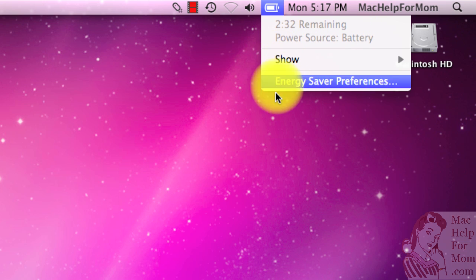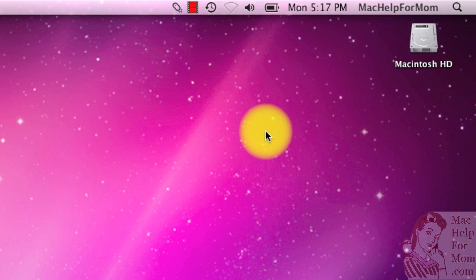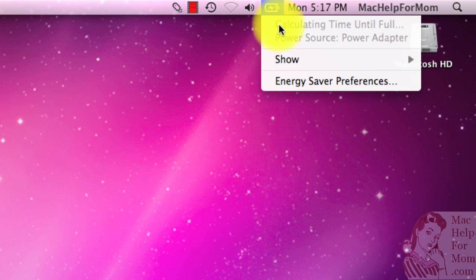And then if you add power, I'll plug it back in there, you'll see that icon changes to a little plug sign, and then when it decides that it actually needs to charge the battery, it becomes a little wavy electricity sign. Now when you click on it, it will calculate how much time is remaining until it can fully charge the battery. Okay, so here we see that there's 21 minutes until full. So if you leave it plugged in, it'll take 21 more minutes until the battery is completely charged.